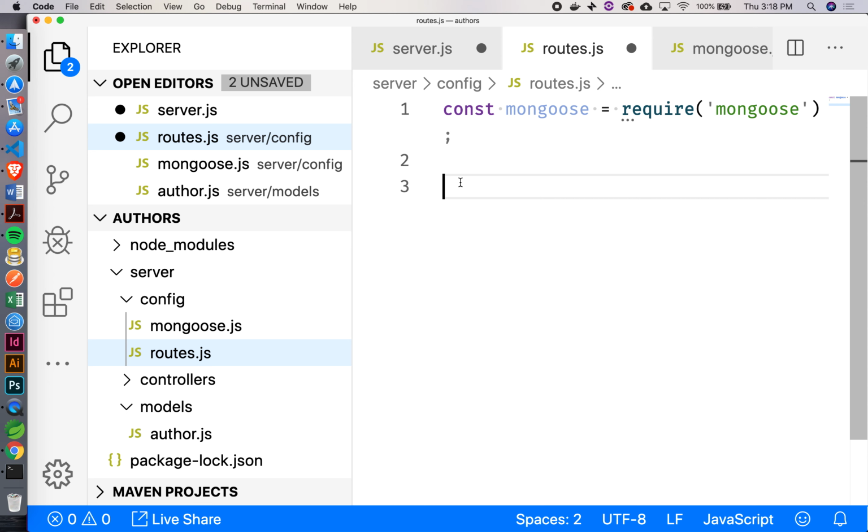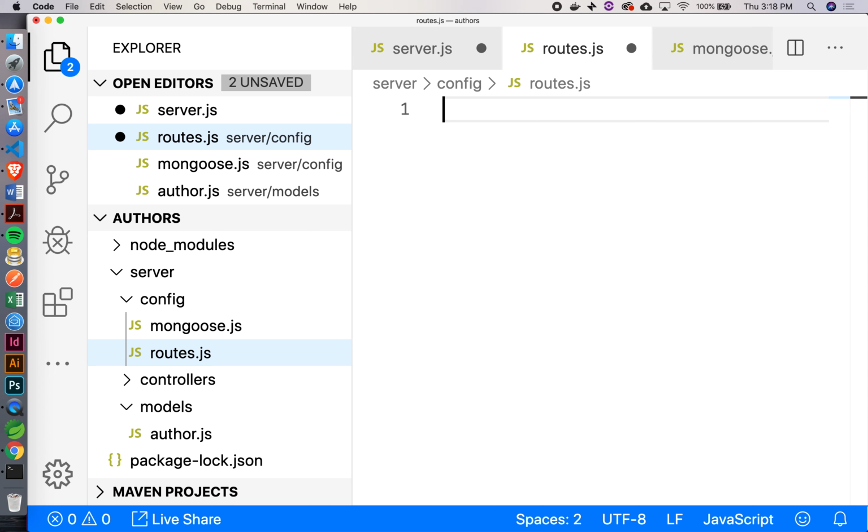Okay. Do we really need Mongoose here? No, we don't. Somebody got me going on Mongoose. I was like, wait a minute, maybe we don't need that, right? Maybe we just need our authors controller, no? Oh yeah. Mongoose on all of my routes. You just got so used to requiring it, right?